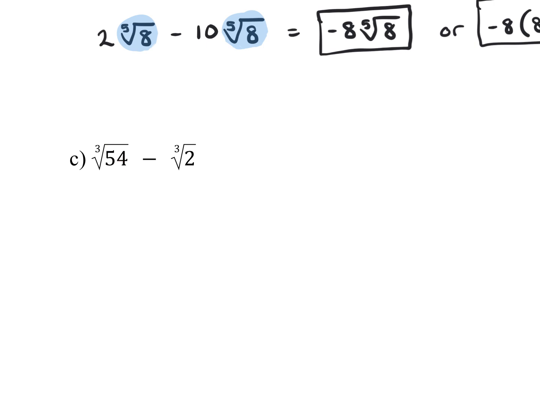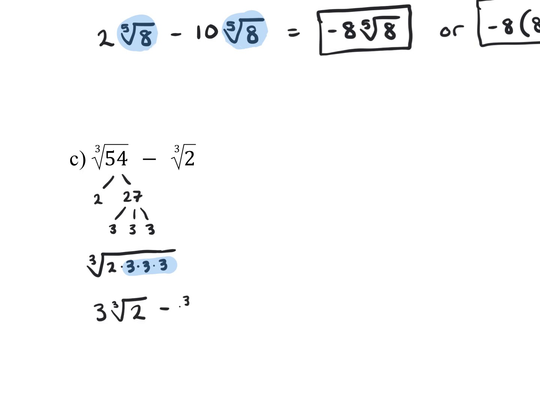So if I start finding the factors, we have 2 times 27, and 27 is another number to start recognizing. It is a perfect cube. It's 3 times 3 times 3. So if we simplify this, we have 2 times 3 times 3 times 3. We have that group of 3, which we need for a cube root. So this simplifies to 3 times the cube root of 2.